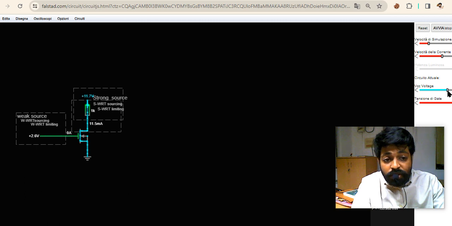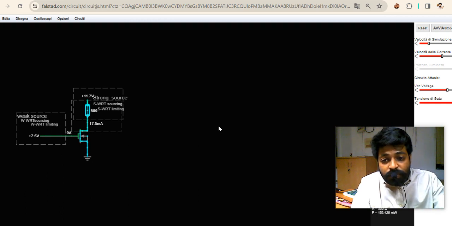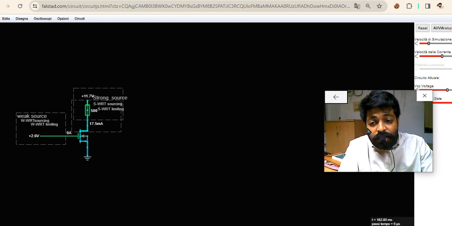There is no controlling. The current which is flowing across this one is having no control. Now what I need is, I just want to bring it into the control mode. For that, what I am trying to do is, I will be changing that 1 kilo ohm to 500 ohms. So now when the transistor is in the saturation region, again it has control.